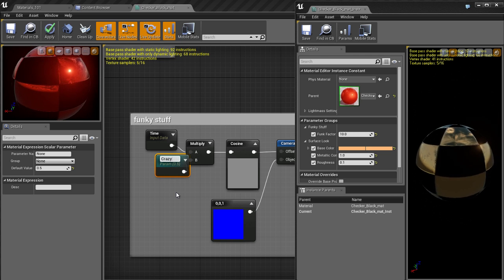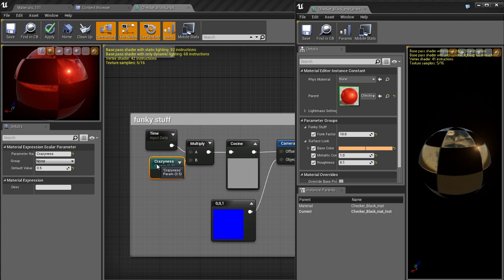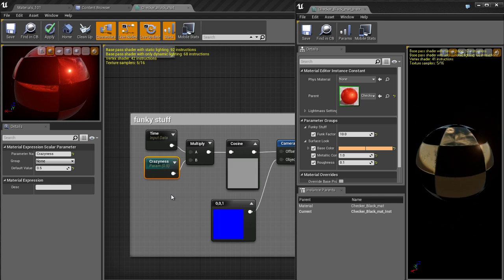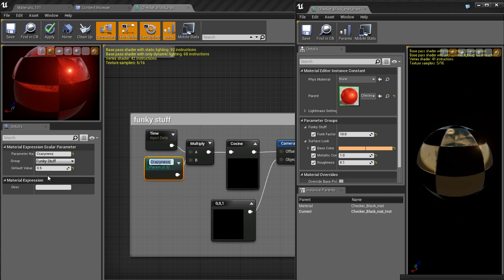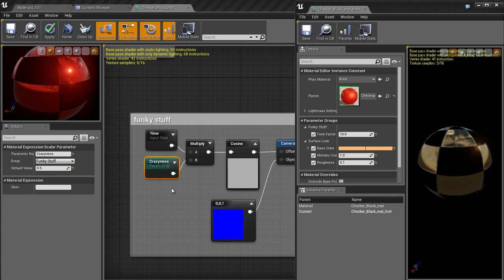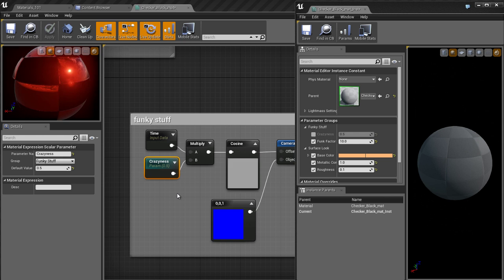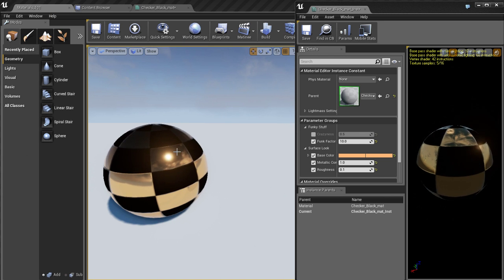You can see I'm getting kind of silly with my naming here. Don't do what I'm doing. You want to use names that are logical and make a lot of sense, especially if you're working in a team, whether it's a large team or a small team. Last thing you want is for somebody on your team to get this material and maybe you're out on vacation or you're just not around. They need to edit this stuff. If they see a parameter called craziness, they're just going to be like, what in the world does this mean? I think this guy's crazy.